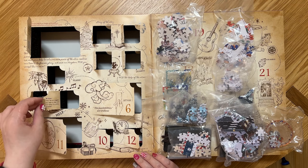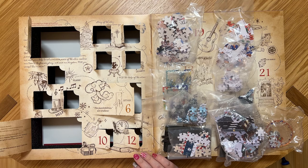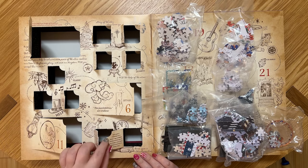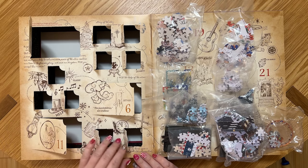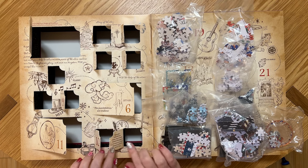Like all sorts of things, like a conversation with someone and a little description of, you know, arriving at the Christmas market. Yeah, it sort of takes you on a little journey or an adventure. But yeah, I won't read everything. Really kind of cute and nicely done. Nice little touch to have something written in there.